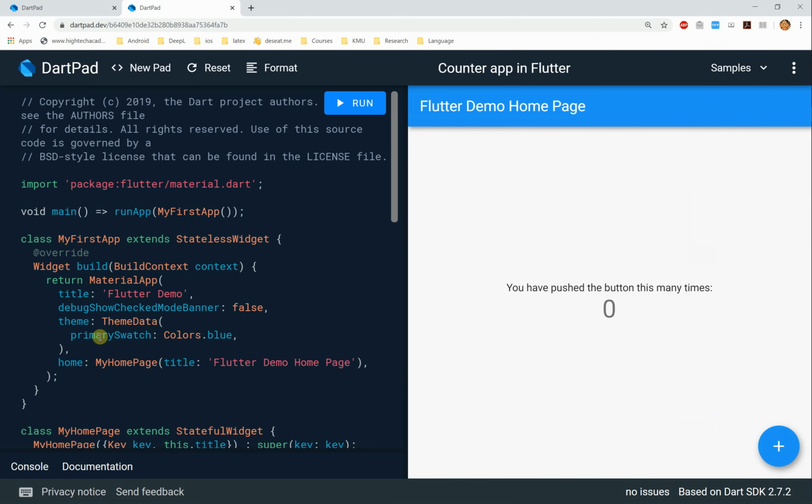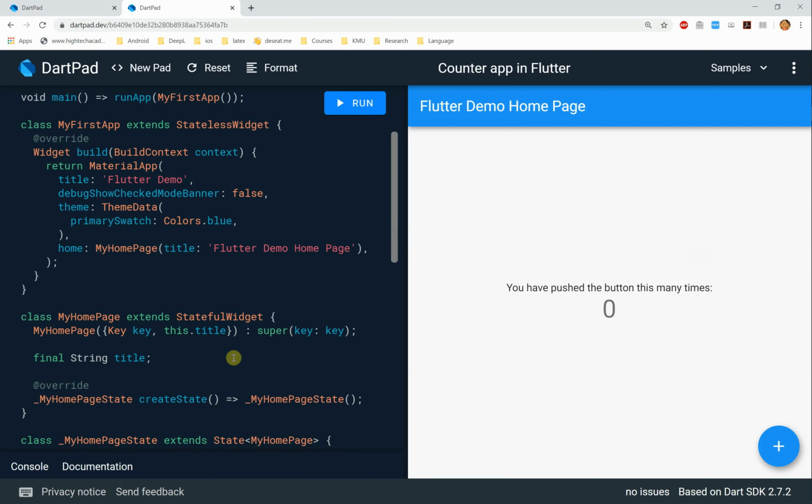So most of the time these kinds of things are confusing, but this stateless widget and stateful widget, these are classes or other interfaces provided by Flutter. You haven't written them, you are not the one writing stateless widget and stateful widget.